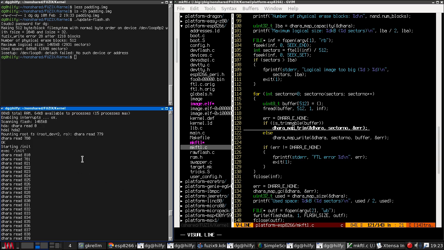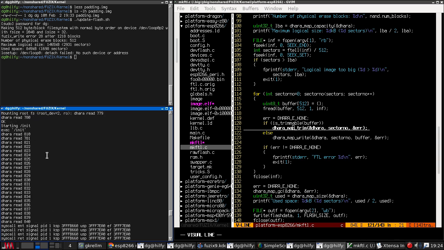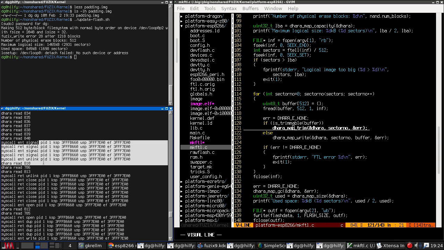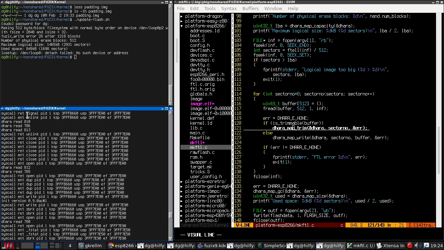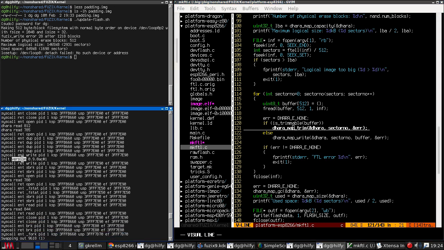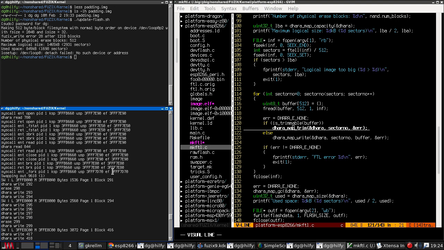So, on boot, what is happening is, I added a bit more tracing in various places. It starts the init program. Here you can see it loading init. Init is now running. It's doing various file operations. Here it is opening a file, which is of course the inittab. We get the banner as init starts up. It does stuff, and then it forks.